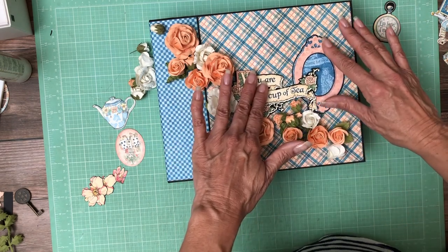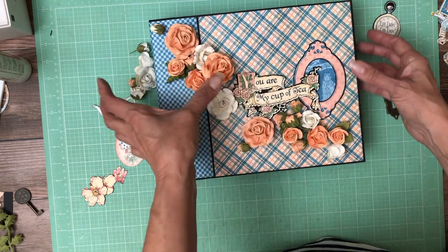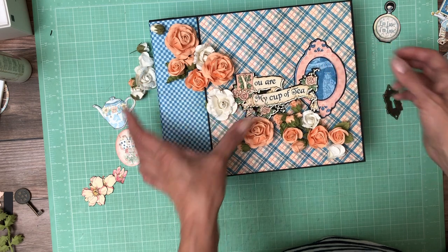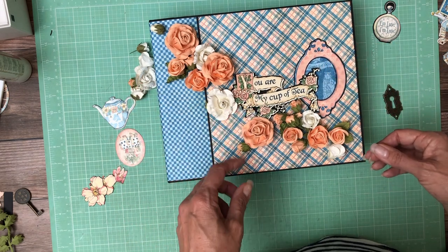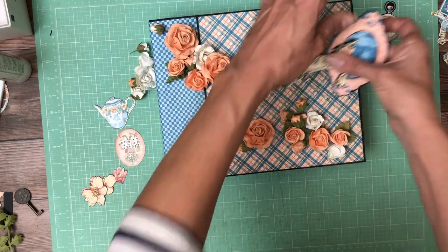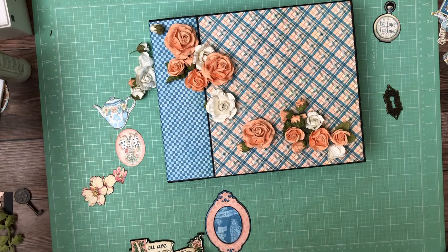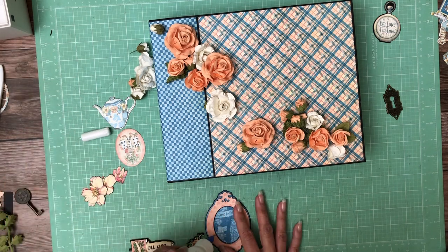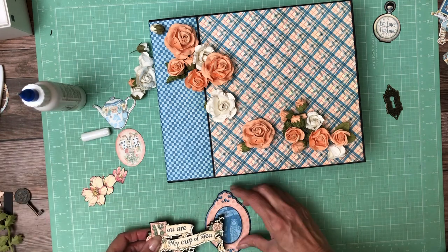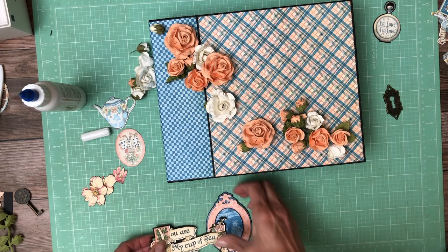So what I want to do right now is figure out how far I want this to go into this frame and create this relationship, and then I'll put this whole thing down as a unit. And I think that's about right. So I'm just going to pull it off collectively, and I'm going to glue this side down right here. And I'm just trying to find a point, and that way I can still continue to adjust it. But I think I like that.